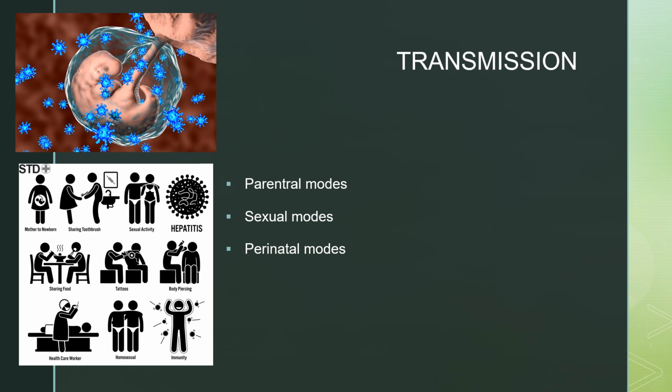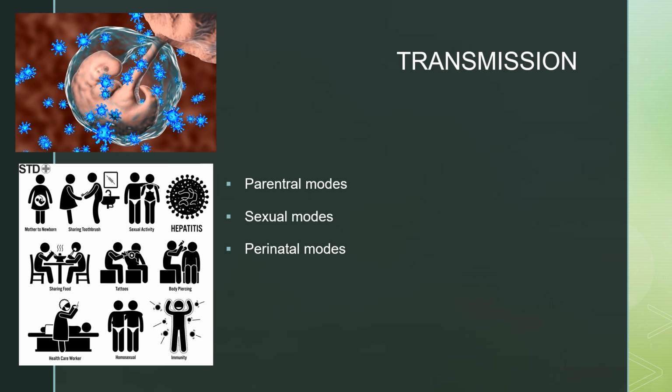When we go to sexual modes, people who have multiple partners have a high probability of having hepatitis B, compared to one who follows monogamous sexual practices. However, if the partner, even though monogamous, is infected, then the chances of having hepatitis B increase. Artificial insemination and sex workers are also causes of the sexual mode.